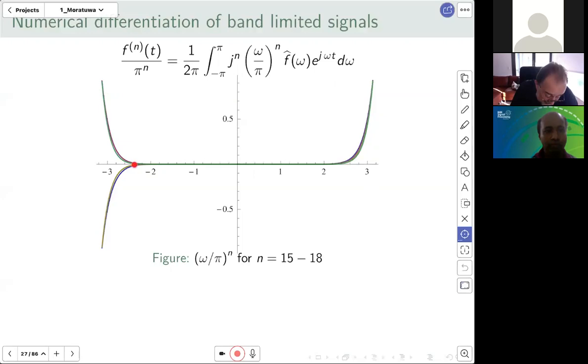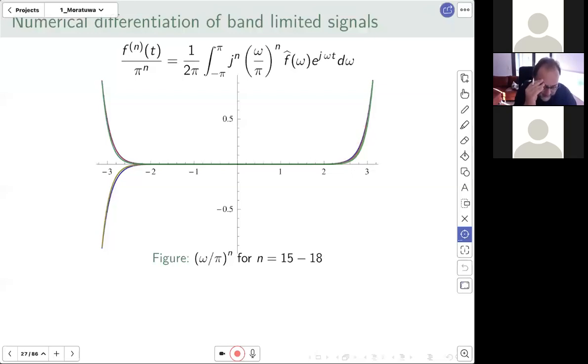First of all, derivatives of high order kill the spectrum. So this guy is multiplying the Fourier transform, but it's essentially zero over most of the frequency domain, and it leaves out only the edges. But the edges, because of the guard band that we always apply, only contain the noise.